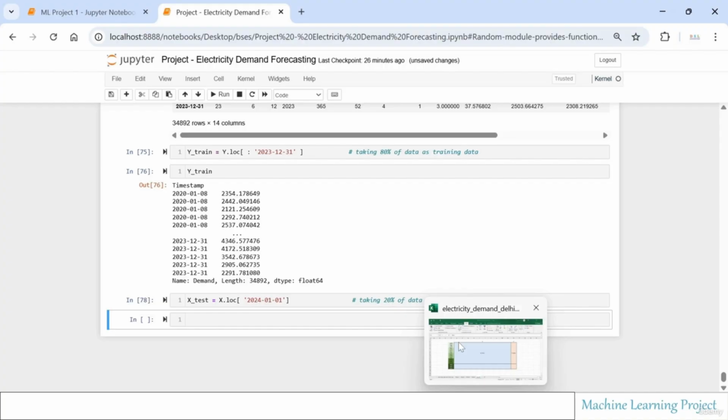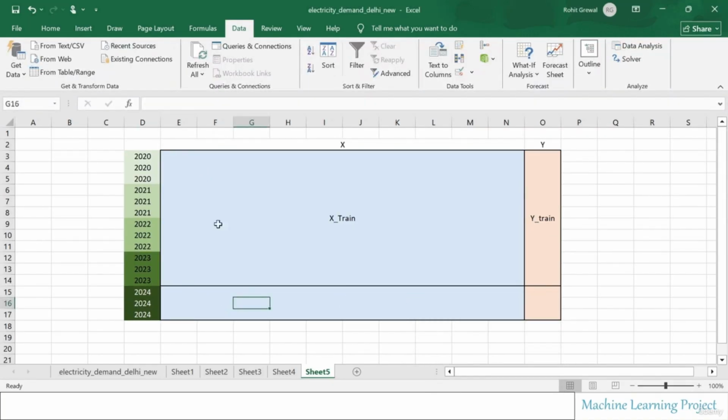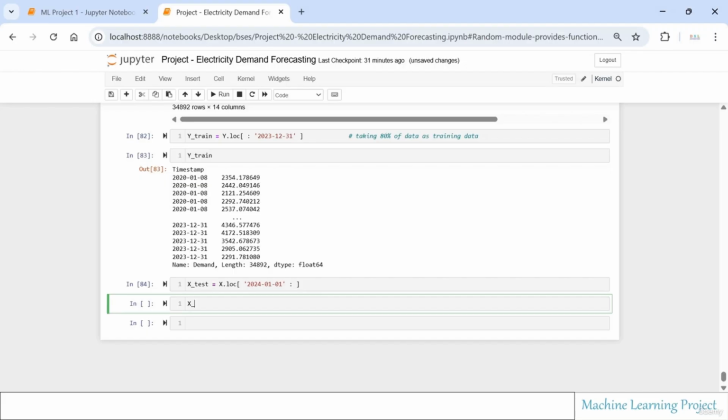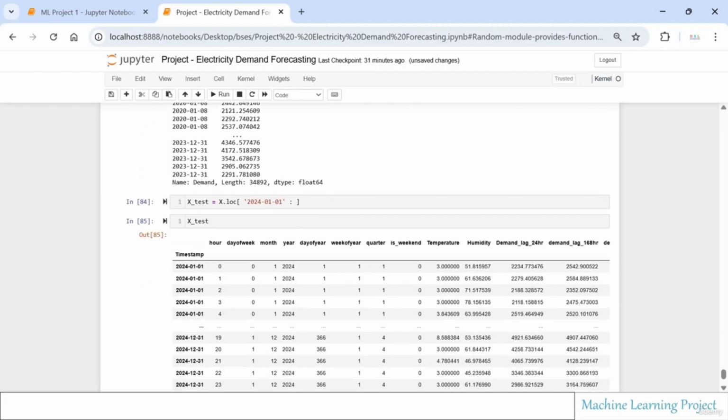Now if we go here again, this xtest is this much area, from the start of 2024 till the end of 2024. It is 20% of our total x. Again, I can write here xtest. Let's show the xtest like this.